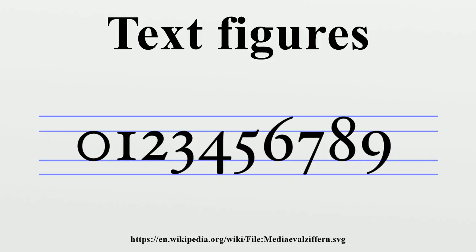Text figures are not encoded separately in Unicode, because they are not considered separate characters from lining figures, only a different way of writing the same characters. However, many fonts intended for professional use offer both text and lining figures, either using OpenType features to select between them or using Unicode's private use area for one or the other set. For instance, Adobe's Pro fonts use code points U+F643 to U+F64C to encode text figures.